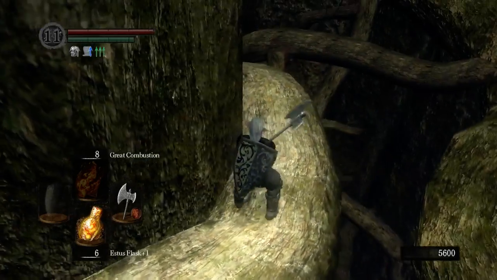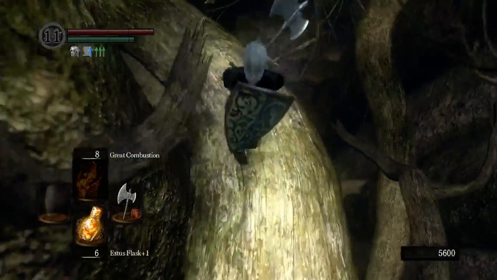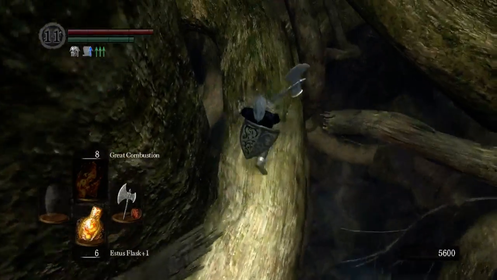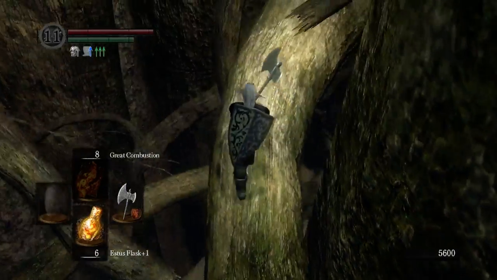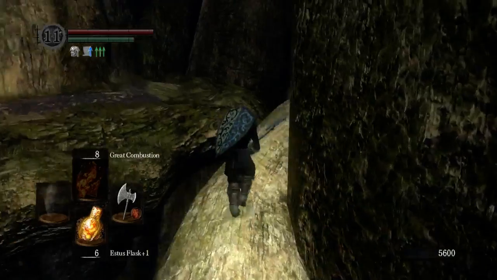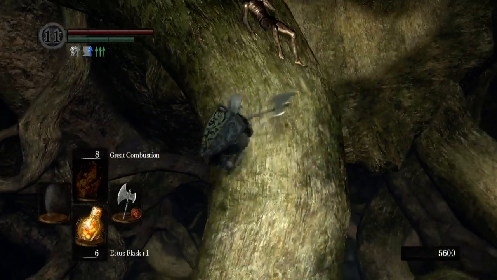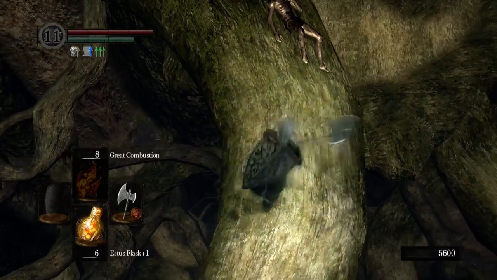Do you really need a divine anything? I like having it for Nito. It's a comfort. It's not a necessity, but it's definitely a comfort. Nito probably dies quick enough that it's not a necessity at all. But it's something I like having. Where the hell is my intended route? Oh my god, please.